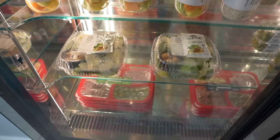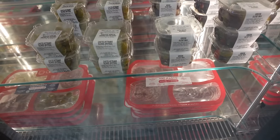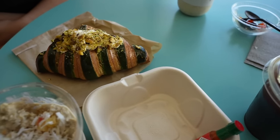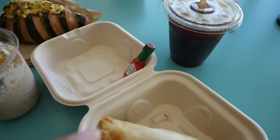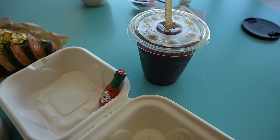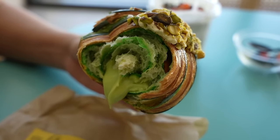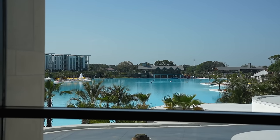We got an egg and cheese empanada, overnight oats, a pistachio croissant, and iced Americanos. Look at the inside of that pistachio croissant — incredible. Everything was so good for a grab-and-go quick service location, very fresh and made to order. The highlight was the pistachio croissant — the cashier said they sell out every single morning and we got the last one.